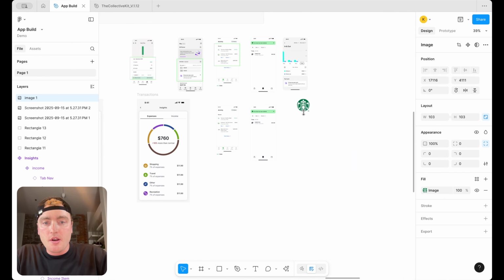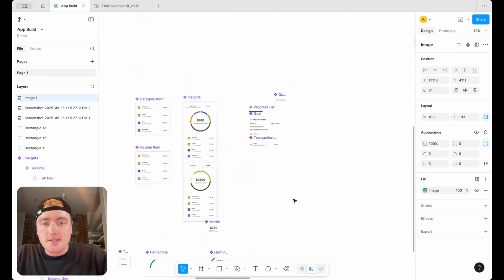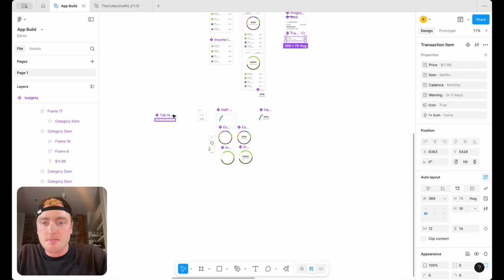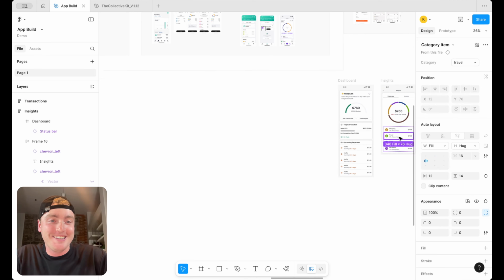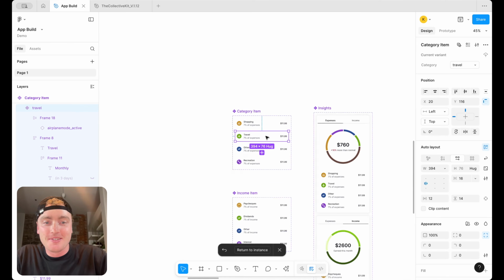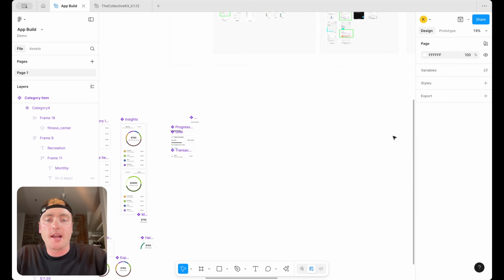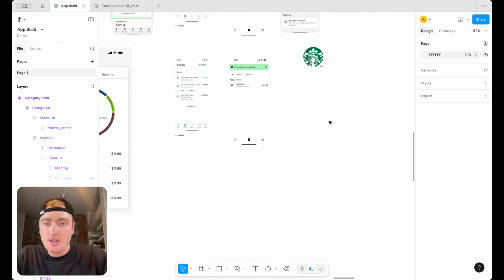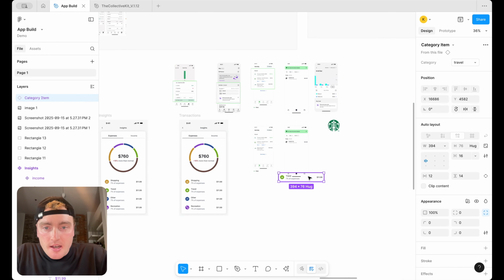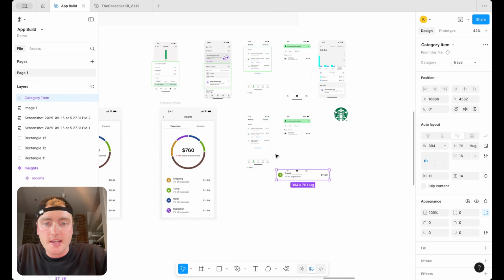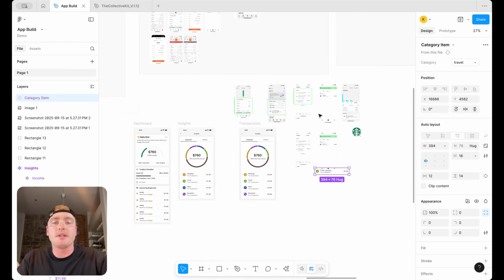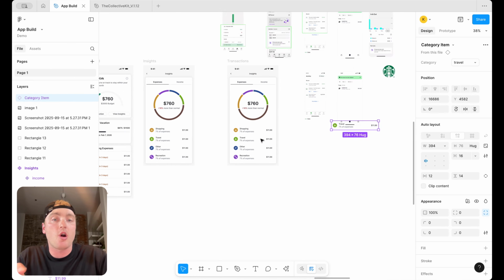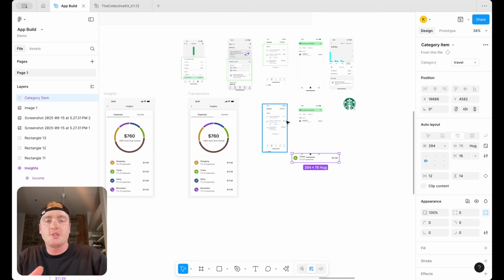So what we're going to do, to save time and to hack around the system a little bit, is this. Sorry, I moved these components out of the way and I thought I organized them, but I clearly did not. Where is this component? There we go, found it. So we can bring in one of those category items and just bring it in as such. Now, one thing that is important to note is if we look at all of these, they're kind of full width. And I want to introduce a new treatment that goes beyond this card format. Just because you have a card format on your dashboard doesn't mean it needs to be everywhere.